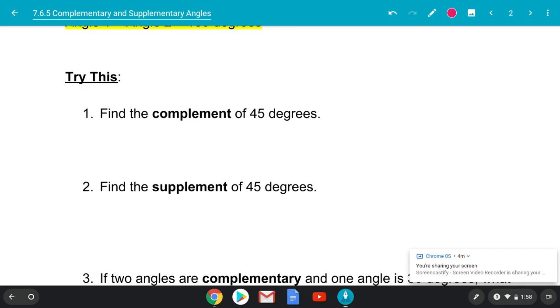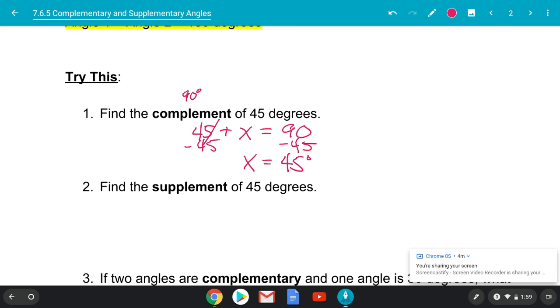The first one, we want to find the complement of 45 degrees. Remember, complementary angles add up to 90 degrees. So in this case, we're going to say 45 plus what equals 90 degrees. Again, nice little one-step equation. We can subtract 45 on both sides, and we get x equals 45. Now what you're going to find here is 90 degree angles: we have 45 and 45 added together, giving us 90, right? 45 times 2 gives us 90.